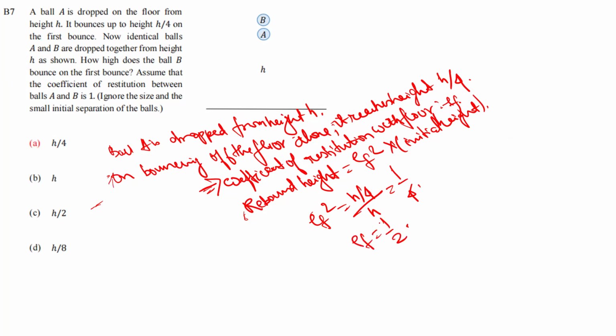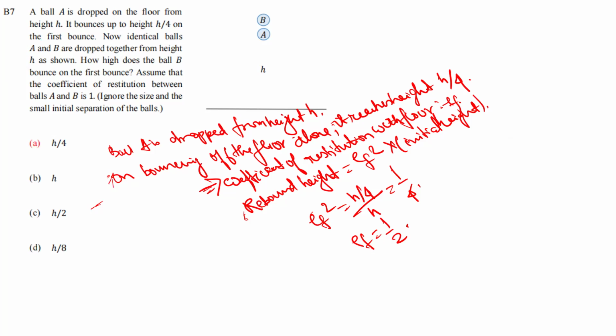Two balls drop together. Ball A hits the floor first, rebounds with a reduced speed, and collides elastically with ball B. We'll compute the velocity just before A hits the floor, compute the velocity after the rebound, and then compute the velocity after collision between A and B. Right, first the velocity before A hits the floor.